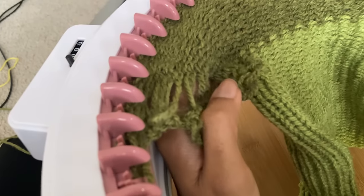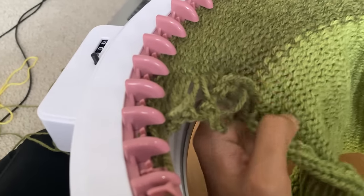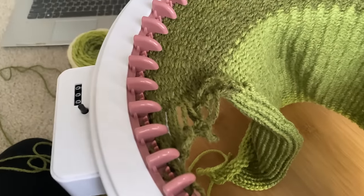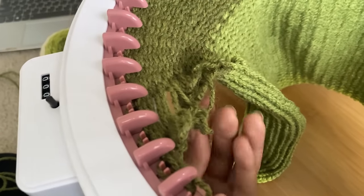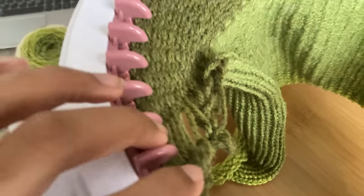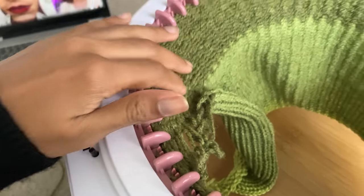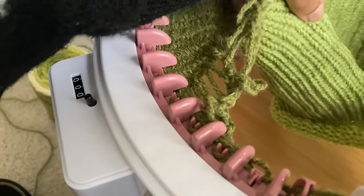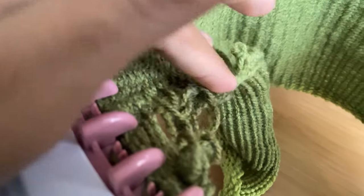I might have to start over because I don't know how to fix this. I'm using the crochet hook. It's kind of blurry, but I'm using the crochet hook to try and bring it up. But I think because I went too far, and it's two of them that has dropped stitches out of all of it, I think I might have to start over. So I'm gonna try and fix it, but we'll see.